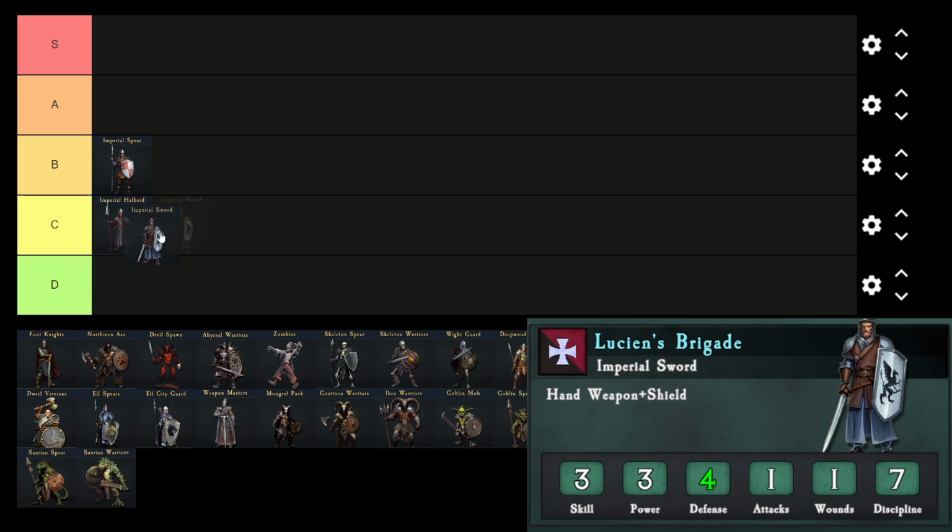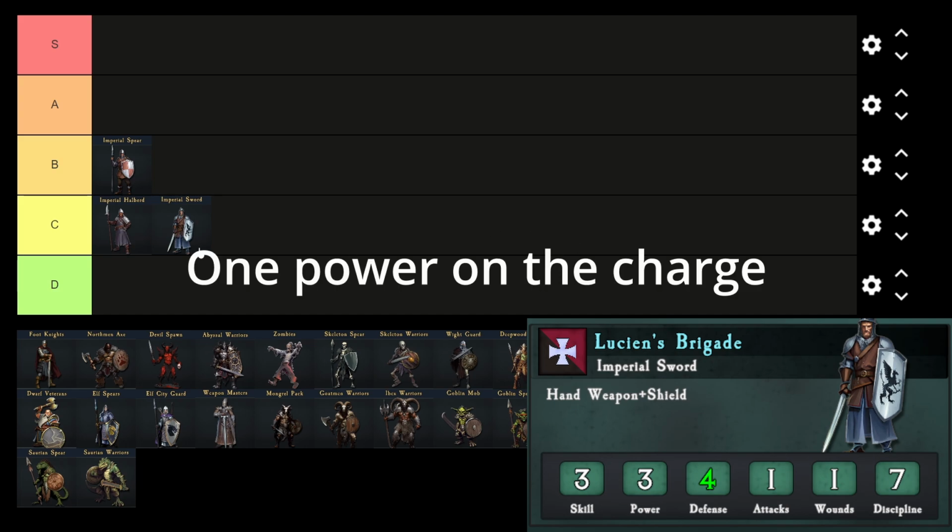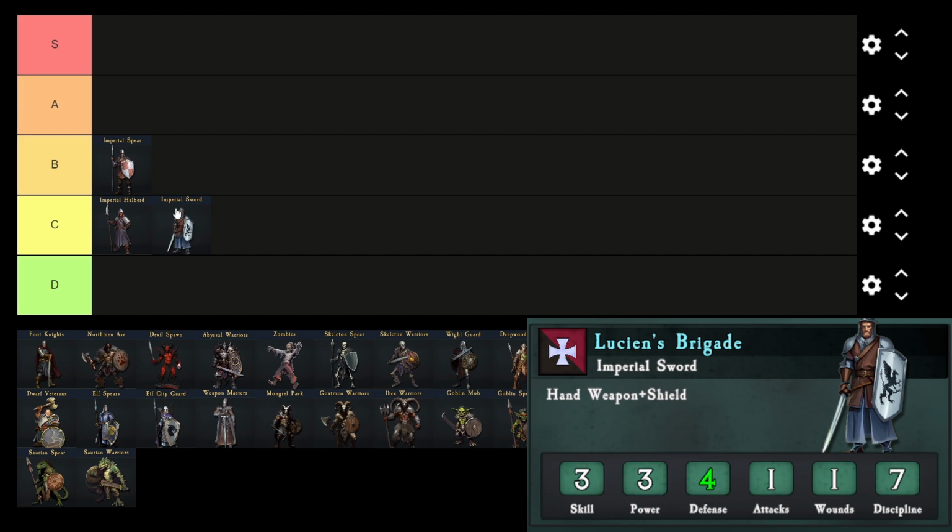We also have the Imperial Sword. I don't rank the Imperial Sword as highly as I do the Imperial Spear, and not even as highly as I value the halberds, just because they have 1 extra defense, but they only get 1 extra charge bonus per attack. Not great. So that hand weapon is worse than the spears in a defensive army.